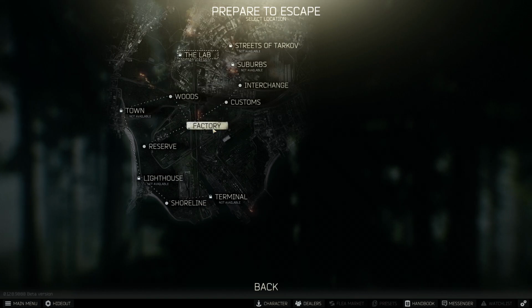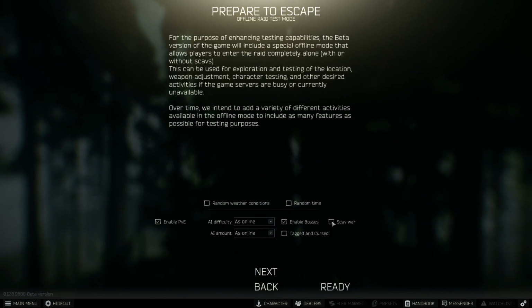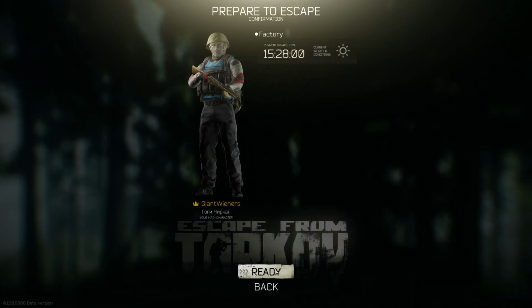Okay, we're going to the factory. Factory, daytime. We're going to enable scav war for every single run. The reason is that it gives it more of a mayhem type feel, where everyone's against everyone. I don't have to worry about whether that's a PMC or a scav. I can just shoot everyone and not worry about it, so it's easier that way. So here is our character. I've named my profile Giant Wieners.